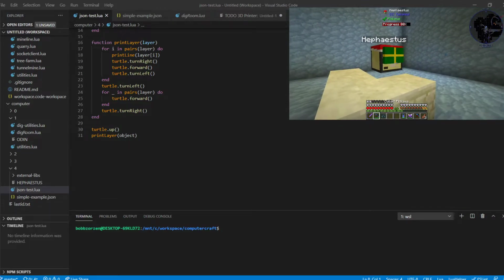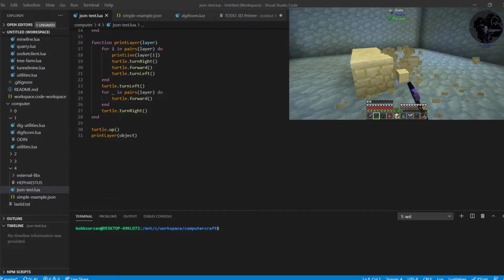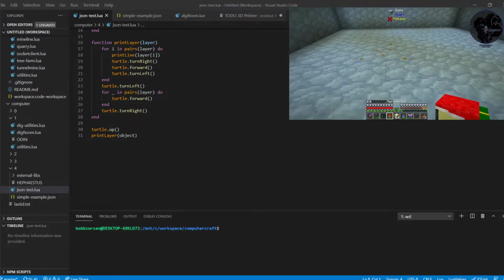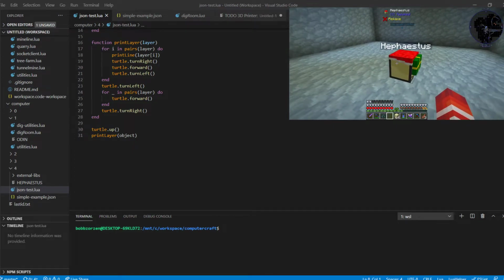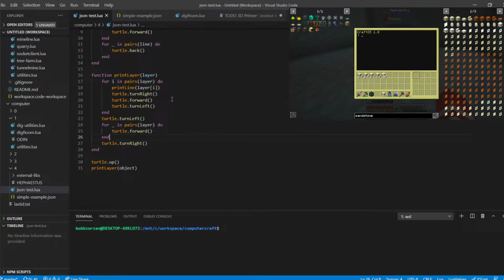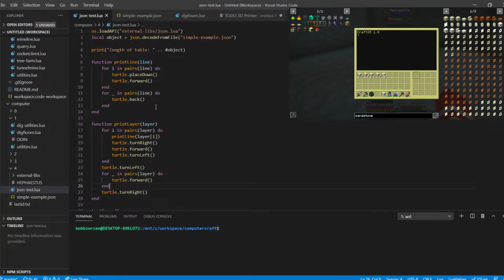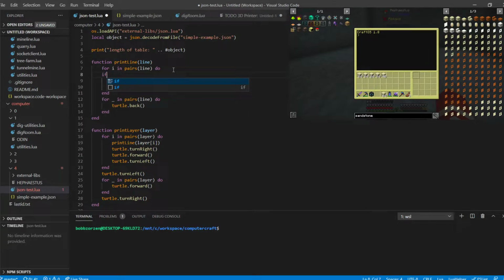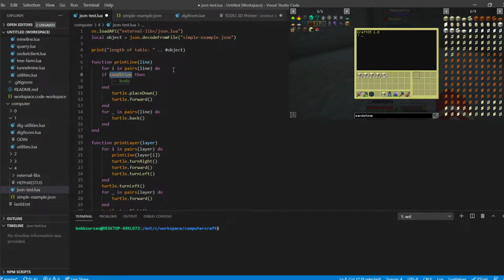Oh, of course. So, that was a super obvious issue. It went up and it just printed at every single point because I didn't tell it to only print if it should print. So place down should only happen if, can I have an if statement? Nice, condition.